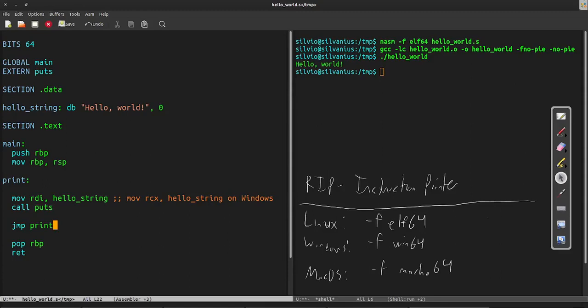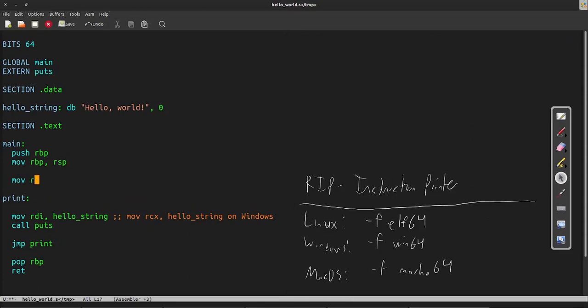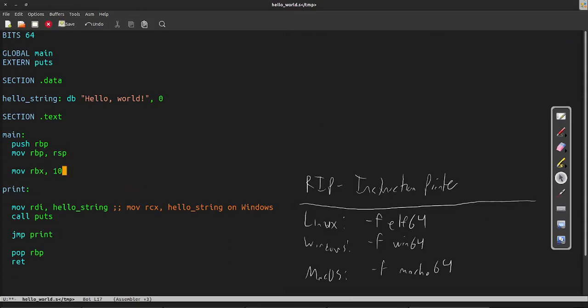Every time we finish printing it out, we hit an unconditional jump that takes us back up above the puts call. Now, suppose we want to print this string not infinitely, but say 10 times. We can keep track of the number of times that we have left using a register. I'll use RBX for our counter here. It would, in general, be more idiomatic to use RCX for the loop counter, but RBX has the advantage that both Windows and Linux calling conventions consider it non-volatile, which means our puts call won't accidentally change this register.